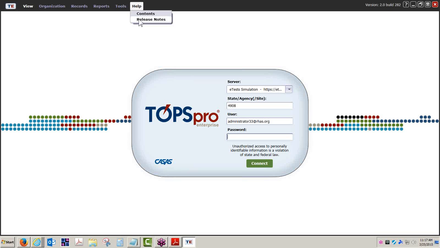And you want to pay particular attention to release notes. Anytime we push out an update to the online system, you will see displayed right here just above this unauthorized access message, release notes are available under the help menu.